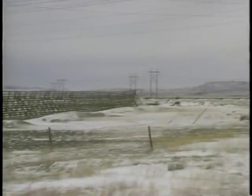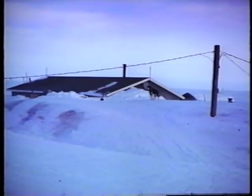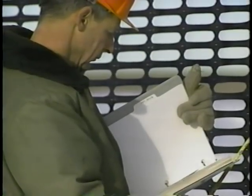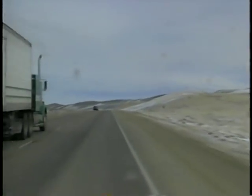Snow fences are also useful in such areas as airports, pipelines, and electrical substations. This is an aerial photograph of one town in Alaska with a serious drifting problem — houses shown here were typically buried up to the roof. A 15-foot wooden fence placed on the edge of town eliminated drifting snow around the houses, improving access for delivery and emergency equipment. With new reference materials and design guides developed through SHARP research, design of a highly effective snow fence system is relatively simple.